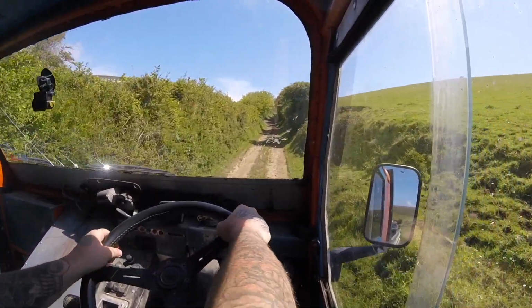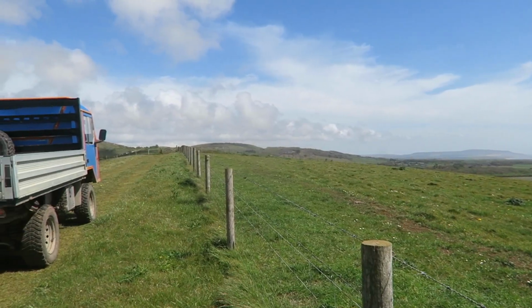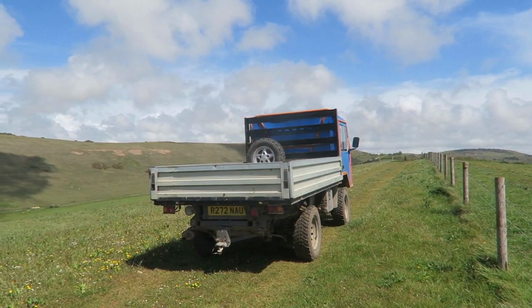So out of the four of us, first of all, in about three months, we flung together a zero-budget prototype, virtually no measuring, just to see whether you could sit people at the front of a Discovery. Turns out you can. Then we decided we'd build a road legal one. So I spent about six months of spare time just on the phone to the DVLA, trying to thrash out how we could do that.